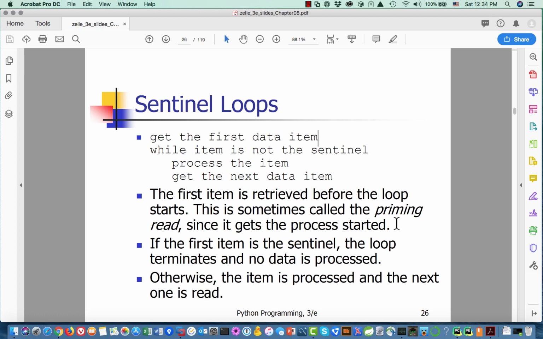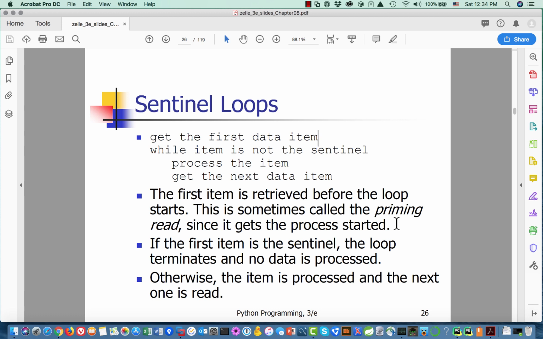Okay, so when we get to the end of these things, we're going to have to decide: do I simply want to print the answer, or do I want to check whether I had any input? If I didn't have any input, I'm going to warn you didn't give me any input. Otherwise, I'm going to calculate and print the answer.